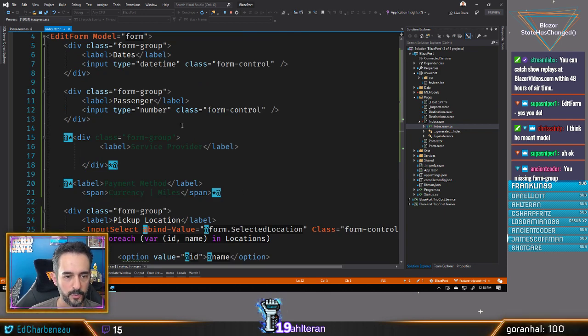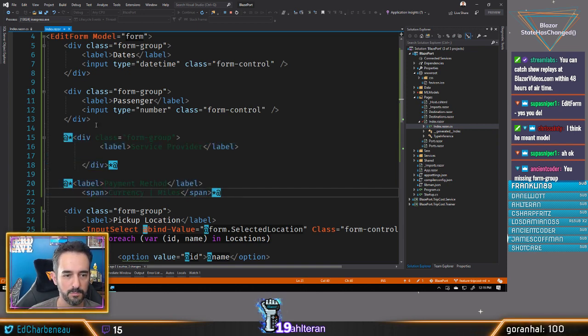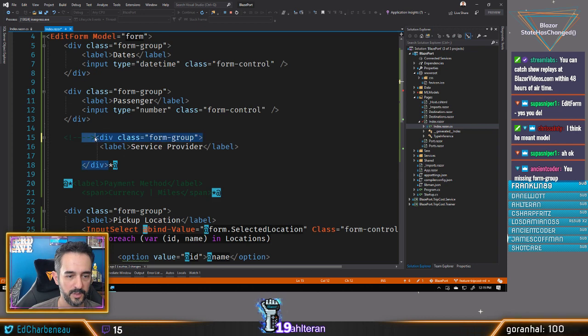I thought the form group had, oh, those comments aren't working well. Either that or the highlighting's not proper. Let's put some HTML comments in there just to hold those values where we want them.